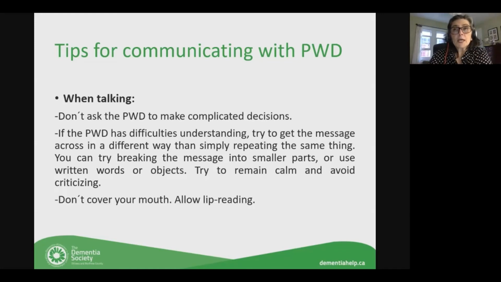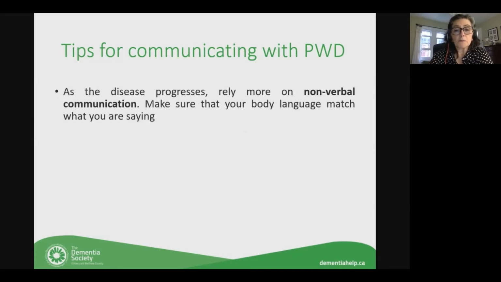And of course, we know that speaking on the phone is somewhat different and more difficult than speaking to someone face to face. So lip reading goes a long way towards understanding language, and so making sure that you're facing the person at their eye level and that they're able to see what you're saying makes a huge difference to communication. And minimizing distraction around you so that they can focus their attention specifically on you.